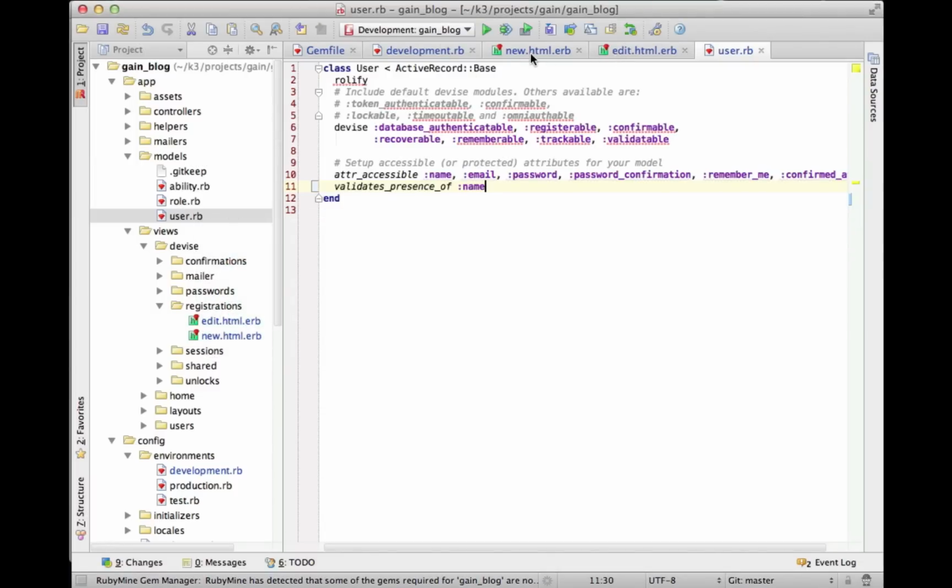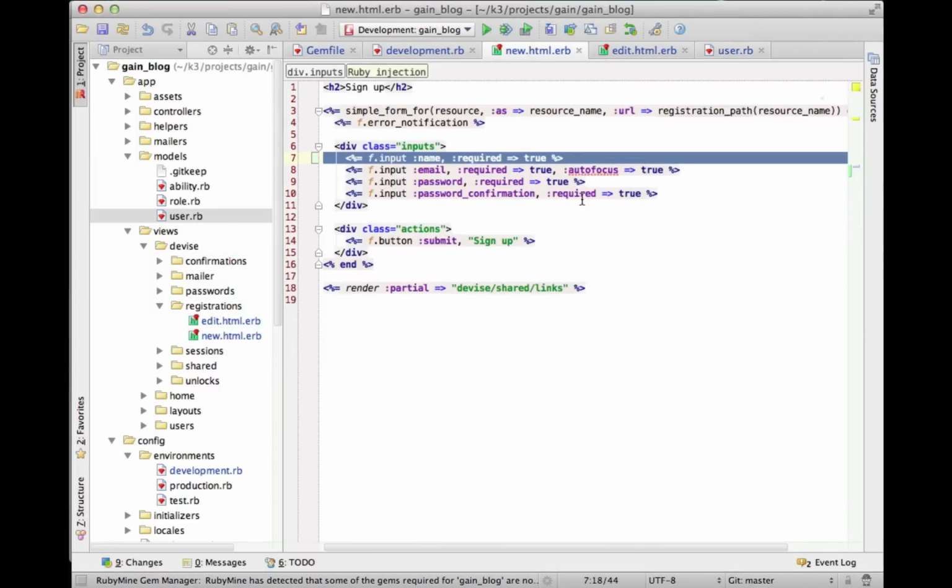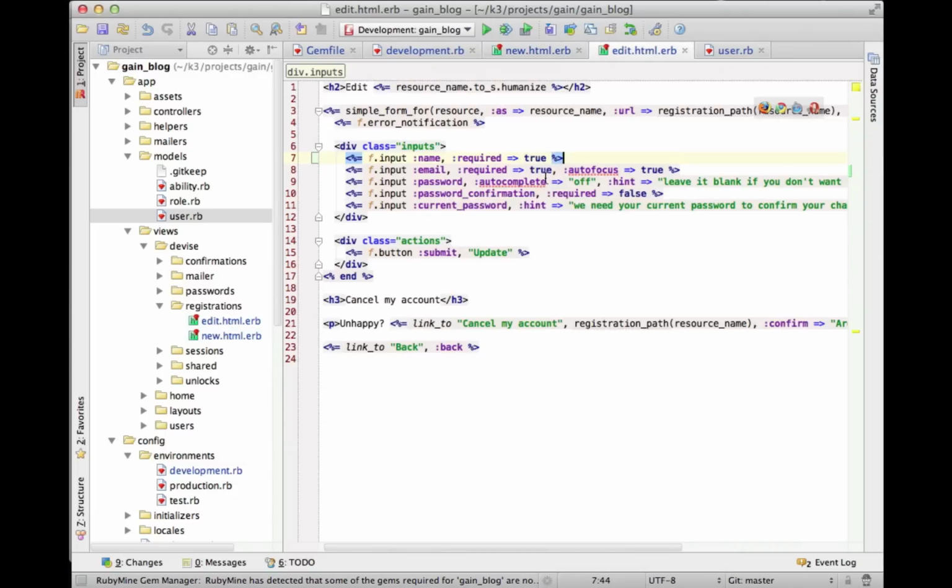Coming over here to the new, autofocus is true on email. Let's change that to autofocus is true on name. Okay? On the new and also on the edit. So, copy that. There we go.